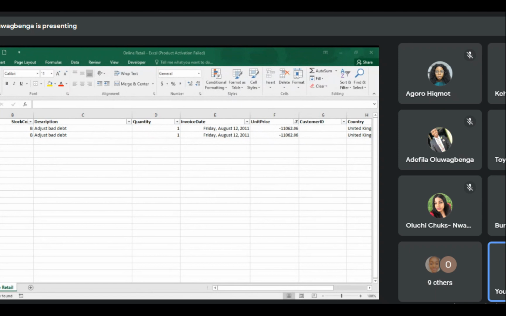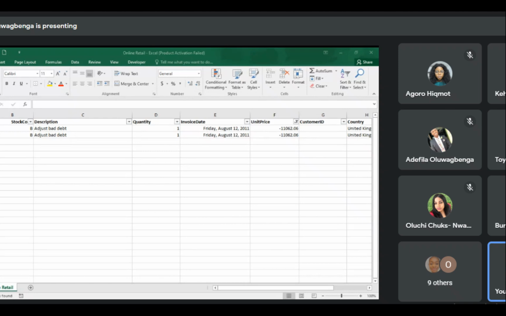So adjusted bad debts is simply, I don't know if it's a debt that the company is owing or they are actually owing the company. If you're leaving the negative values, like you said, if you are treating them as returns and leaving the negative values, then you should leave this one. You should not exempt this from there.